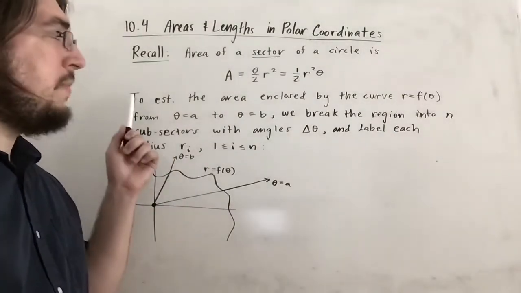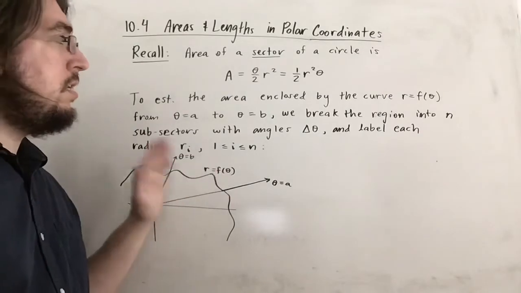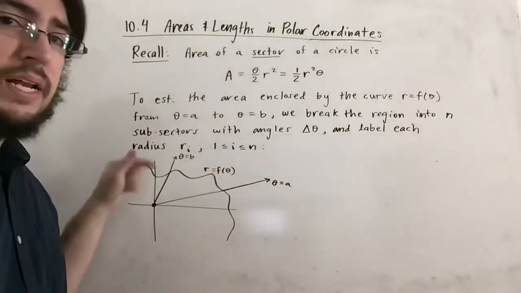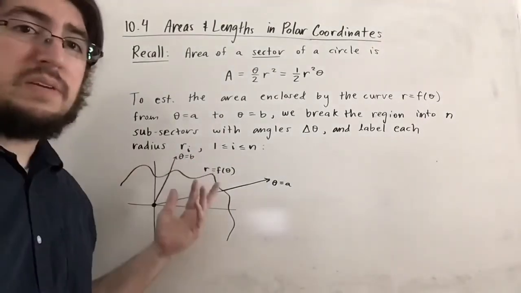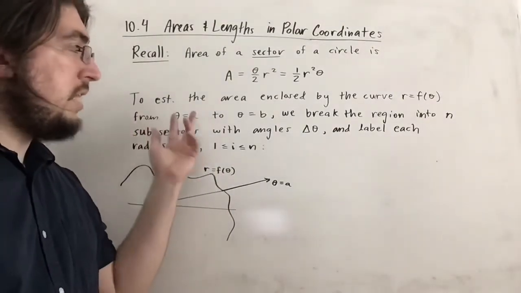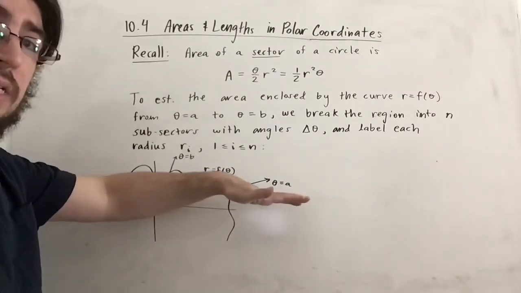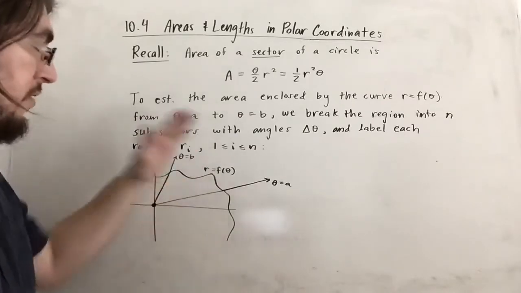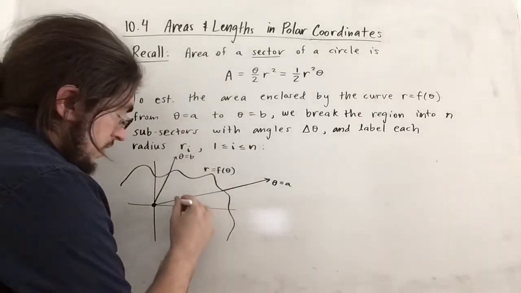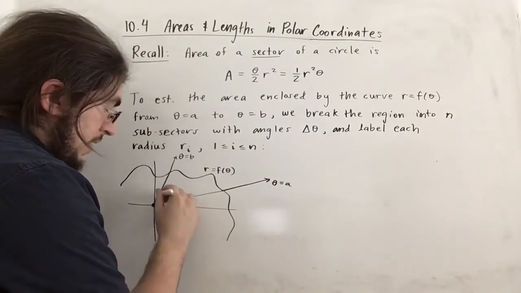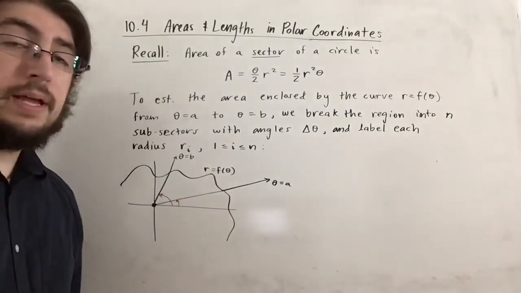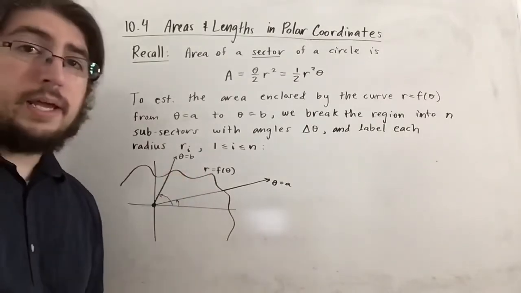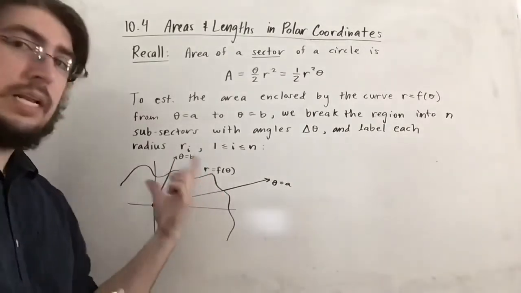So what we're going to do is the following. We're going to estimate the area of an enclosed region. So the region is going to be enclosed by the curve r equals f of theta. So this curve right here in polar is r equals f of theta, between the values theta equals a and theta equals b. So theta equals a is this line, theta equals b is this line. So we're imagining the angle swooping up from here to here. So this first angle is theta equals a, and the second angle here is theta equals b. So the region we're trying to estimate is this region in between. I'm not going to shade it quite yet because I want to draw some sectors that'll estimate it.